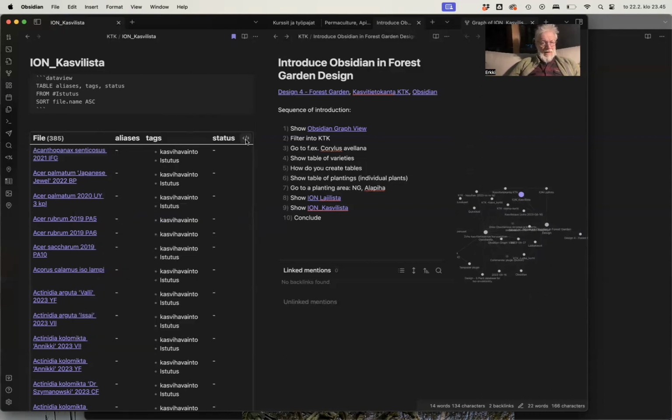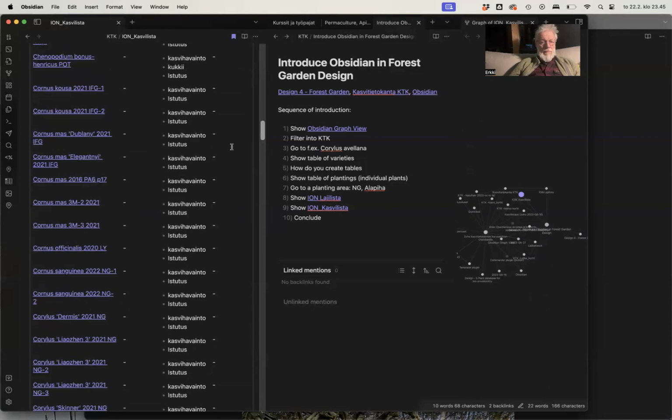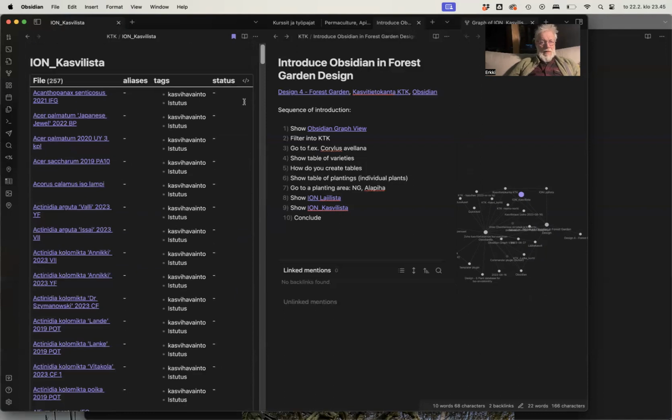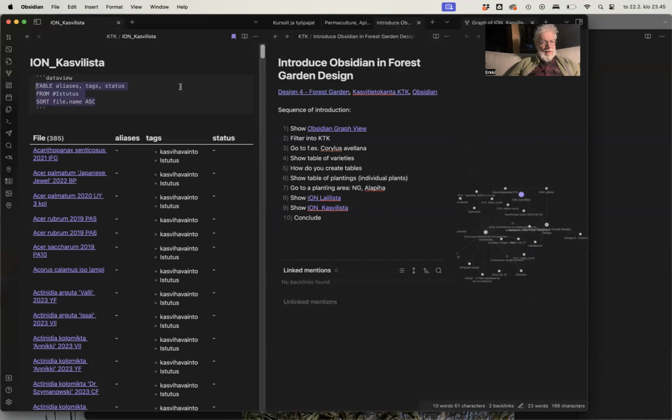So again, just to quickly show that, again you're choosing what columns you want to have, and then the tag is istutus, so meaning planted. Then you sort.